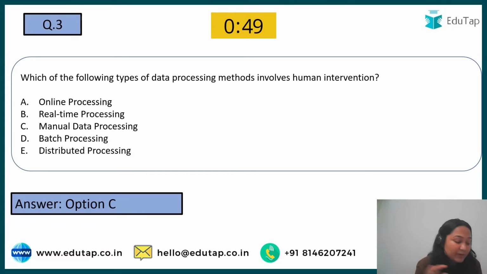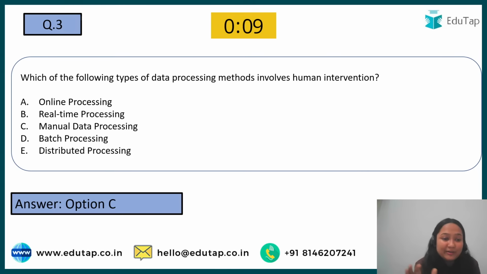Let us quickly also discuss the other types of processing we have. Online processing: basically we have connected our computer to the internet and everything is happening in real time. Online and real time processing go together, but real time means that to process a command, the computer takes so little time that it feels like it is happening right now. The time lag is so small that it feels like the computer has not taken any time. Computer is doing it with us only, so it is real time processing. In online processing, the internet is involved, just that difference. But yes, online processing is also real time processing.